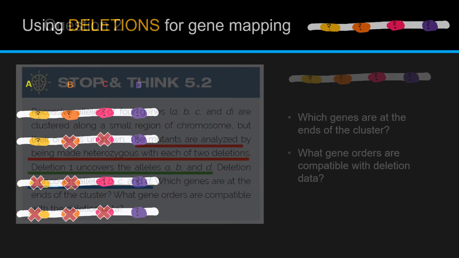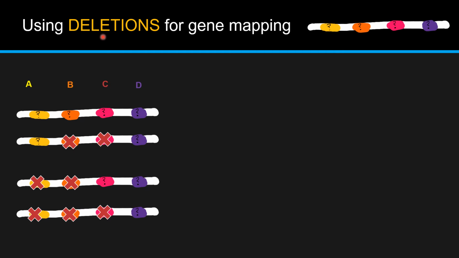So here what they are asking you is now to use not only mutations, but deletions for mapping, for genetic mapping, or gene mapping. And here I give you an example. What they generally do is take the wild type, and then you start creating fruit flies that have different types of deletions. In that way, you can start analyzing phenotypes. So, for example, this one produces flies with curly wings. This one produces curly wings plus white eye. This one produces both things.